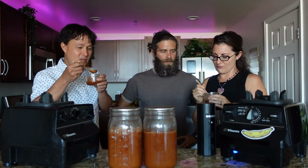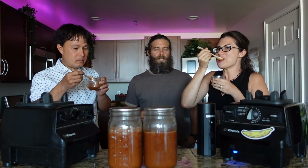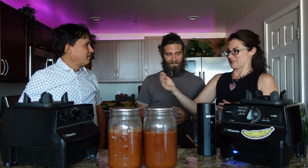Yeah, exactly. Incredible. That's gonna make a real difference, especially for the thicker curries and stuff that we do, because this is really airy and bubbly. A lot of times we have to tamp the blender on the counter, and then of course stir it a few times, and then you're scraping bubbles. So maybe that would compensate for the time you're waiting for the vacuum to do its thing, because you're not scraping all the bubbles off. And plus, you're going to have better flavor, and you could use less of your spices. And we can store it under vacuum, and it's not gonna degrade as quickly.